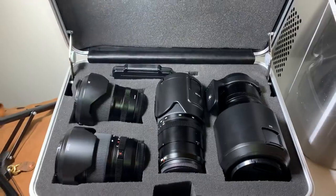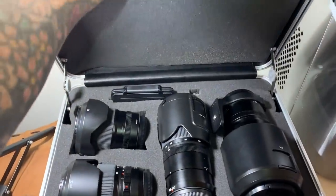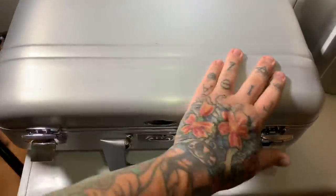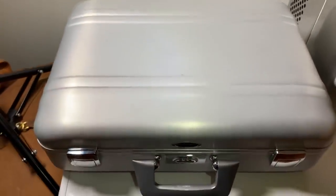The only downside to a Zero Halliburton is that if you store it in a Zero Halliburton, anybody that comes into your house will know there's some expensive stuff in that case. That'd be the first thing they want to steal. Is the Zero Halliburton.